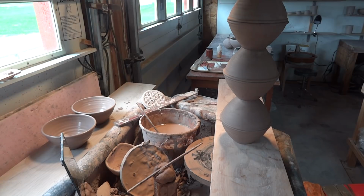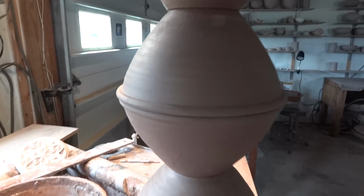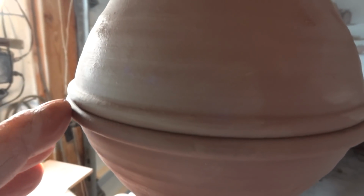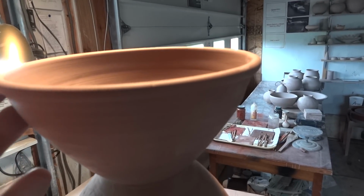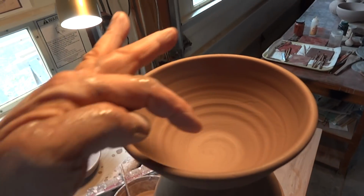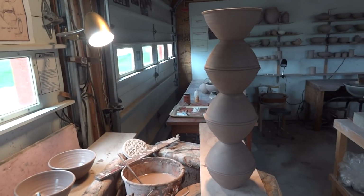Now all I need to do is not knock the wheel, isn't it? So that where they meet is good and strong, secure, a nice place for them to meet up, as it were, and it keeps it nice and round. You see. Don't go out of shape. Okay. There's a few things to keep you busy.